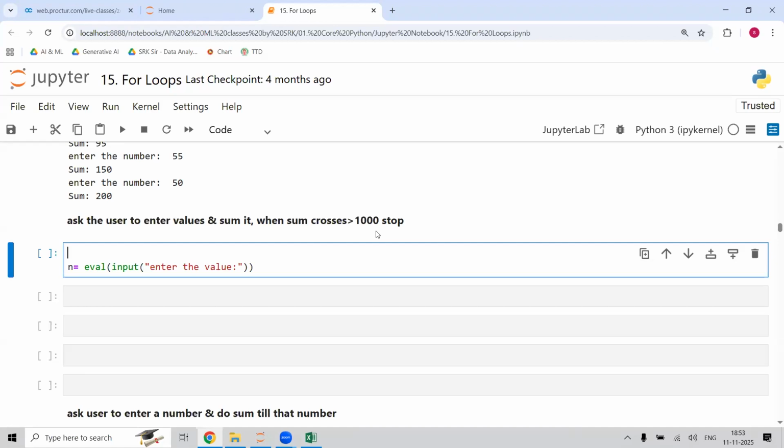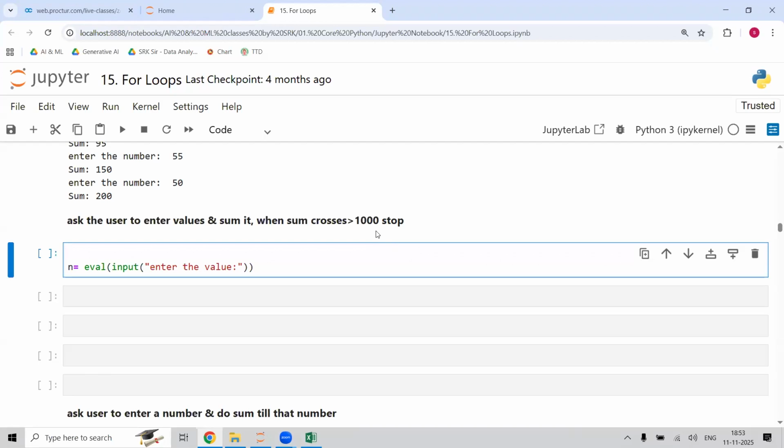For example, he has given first number as 1, second as 2, third as 5, fourth as 3. If he is giving only small values, then reaching 1000 will take so many iterations. If he gives the first number as 800 and second number 200, it will be completed in 2 steps only. Now how many times do I have to iterate?